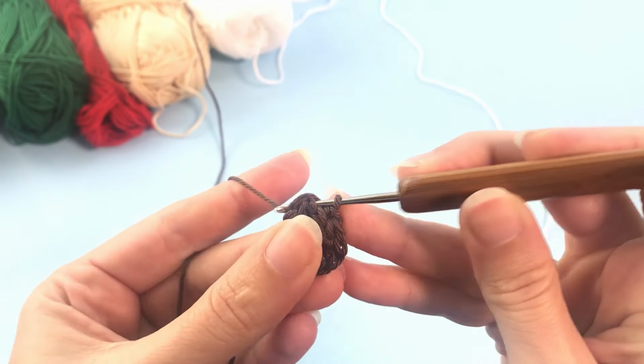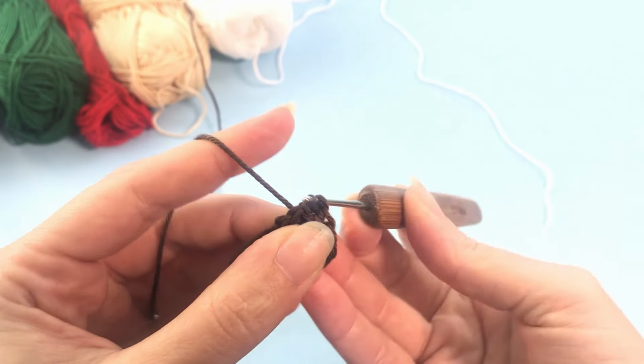Again, there is a video tutorial showing you how to make the back post single crochet in case you don't know. But here you can basically see you are working the single crochet in between the posts of the stitches. Alright? If it's too fast for you, check out the video tutorial only about the back post single crochet. Great, this is looking very nice.